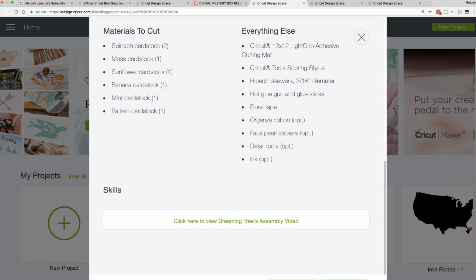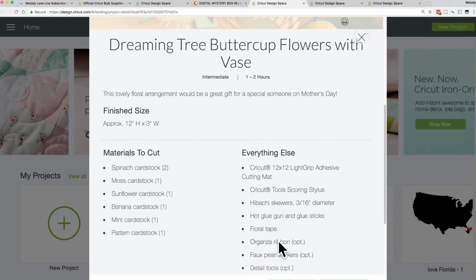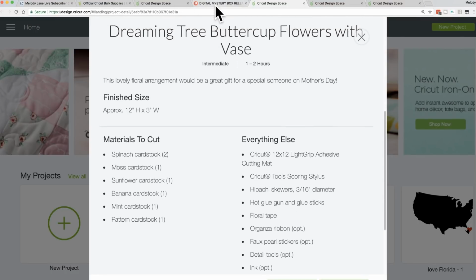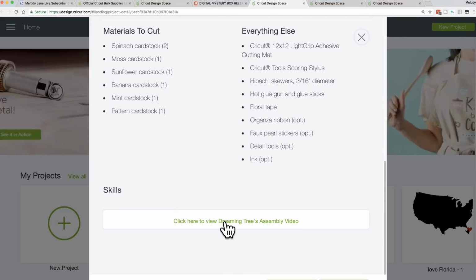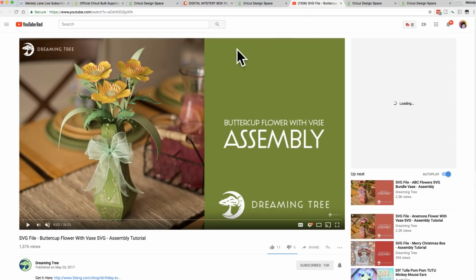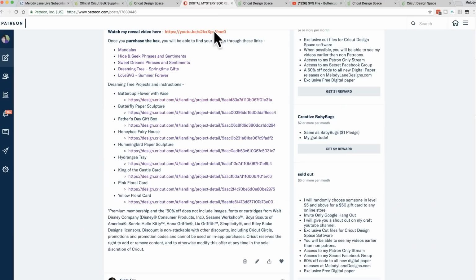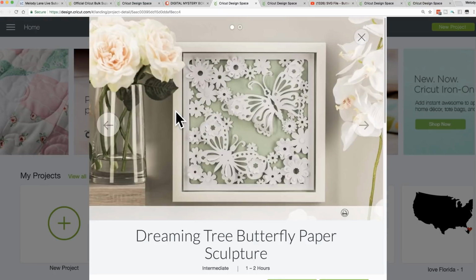Oh, and you know what? Somebody said something about this. I cannot click to make this. I wonder why that is, because I thought I could last night. And then here's the video of it. I love this vase. I would probably do it in a different color. Maybe teal. Let's check out another one. I'll have to contact Cricut and let them know that I can't.